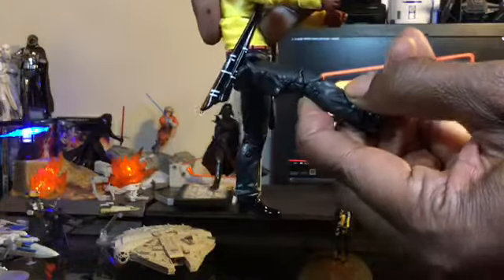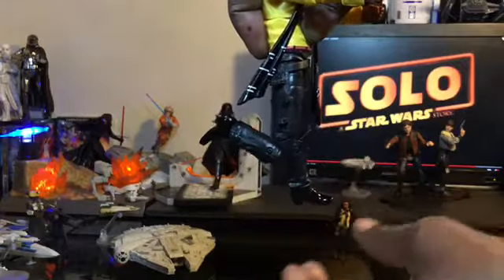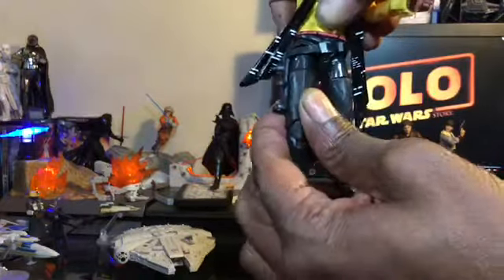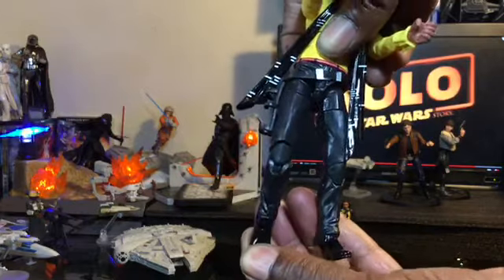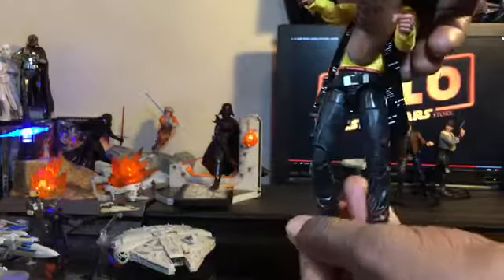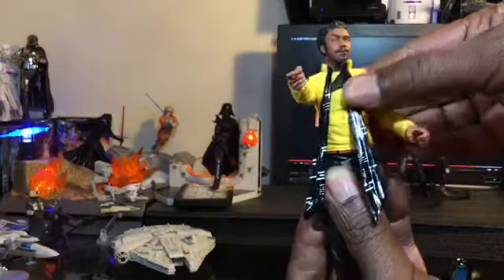In the leg area, he's going to kick out — that's really good. You're going to get a knee-high bend like so, which is absolutely awesome. Going back, you have the double joint, so he goes back that far. Off to the side he'll give you a side kick. Your swivel in the leg area is at the thigh. In the ankle area you get a nice little rocker — you can twist the ankle, get a downward and upward motion — so you're not limited at all in any of those areas.